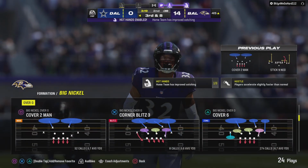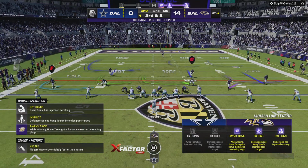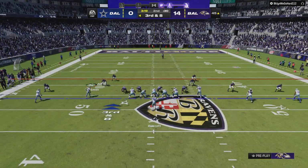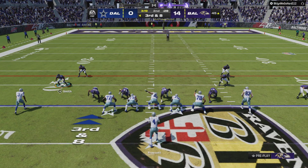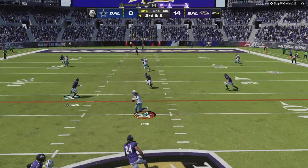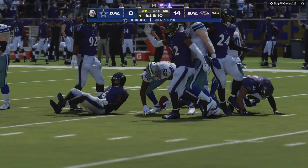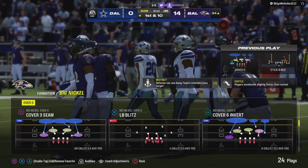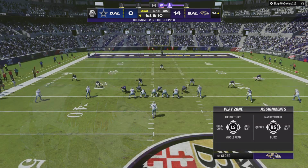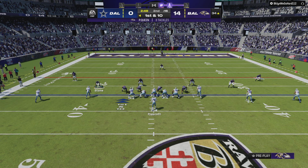Throwing again on second down, but this time it's incomplete. As this old brain remembers, when I see 5 wide receivers on the field as a defender, I know the ball's coming out high. They expected it and got there and popped it free. Prescott yet again. Over the middle, hauled in by Lamb. And he's going to be taken down with the first down at the Ravens' 34-yard line. Give him 10 yards there as this offense is on a roll. This drive continues to plunge forward. From the 34 now, here's 1st and 10.